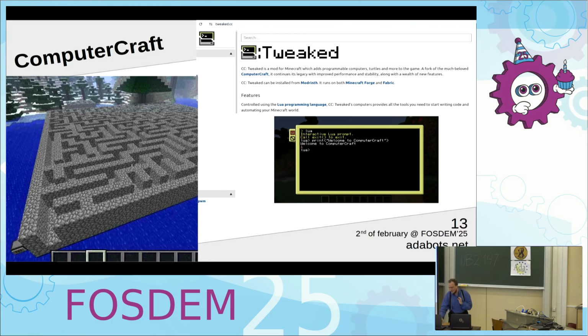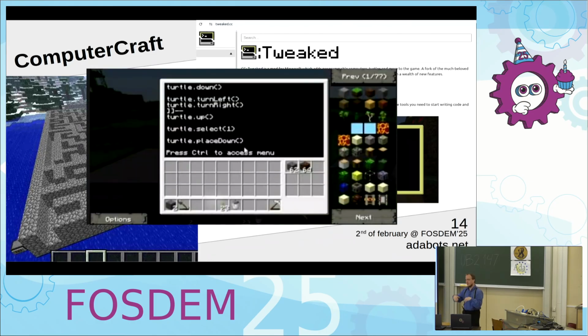But one thing I really didn't like about Computercraft, and still don't like about Computercraft, is the interface to programming. So this is how I was programming these bots. You have just this text, Lua code, which does duck typing, so it's not strict at all. It doesn't check anything for you. You just have to make sure that you know what you're doing, and you have to scroll around in this little window inside the game of Minecraft.